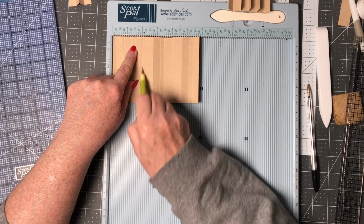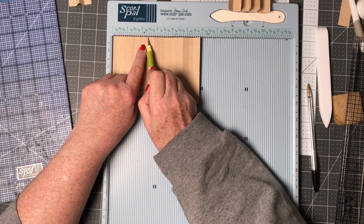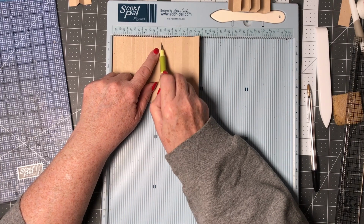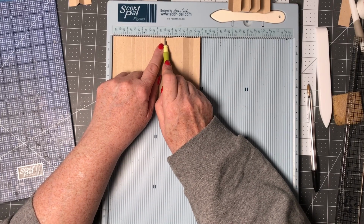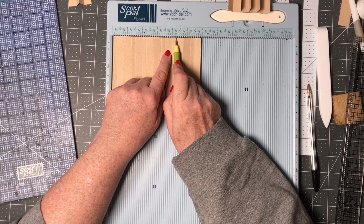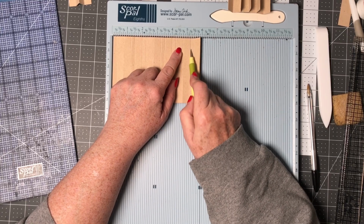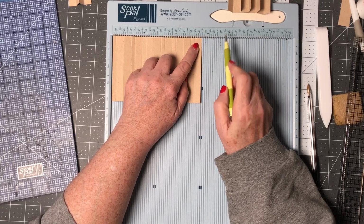So I'm scoring at 2. Then I have a 1/4 inch hinge, a 1/2 inch hinge to 2 3/4, a 1/2 inch hinge to 3 1/4, a 1/4 inch hinge, so I go to 3 1/2. Then I need a 1/2 inch spacer. I go to 4. I go a 1/4 inch hinge, a 1/2 inch hinge, a 1/2 inch hinge, a 1/4 inch hinge, and I don't need this spacer on here. That's only if I keep going on.